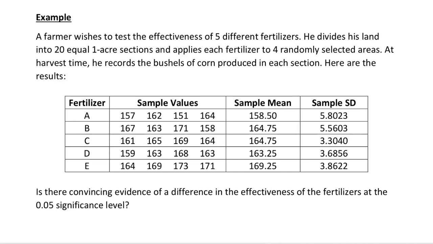And we've got the mean then for that section. We've got the standard deviation. The mean and standard deviation are not needed to do the ANOVA test. They are needed to do what is called the Tukey-Kramer test that we're going to do afterward. We're not going to do it for this example. We'll do it for a later example.